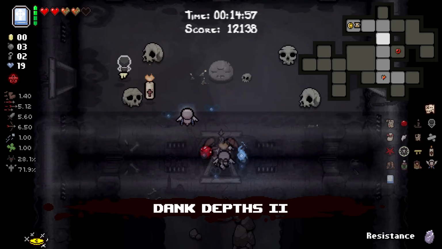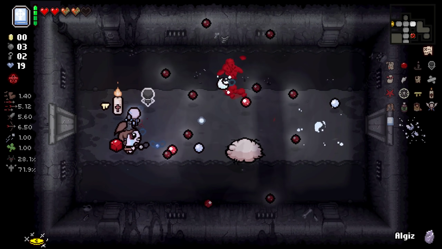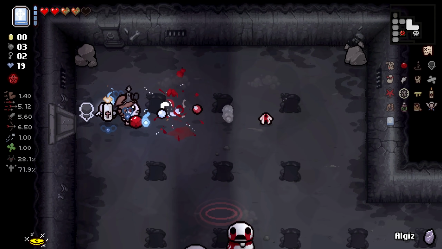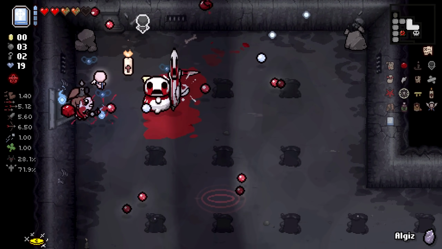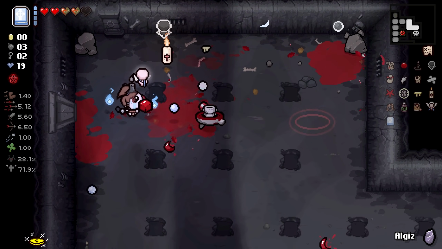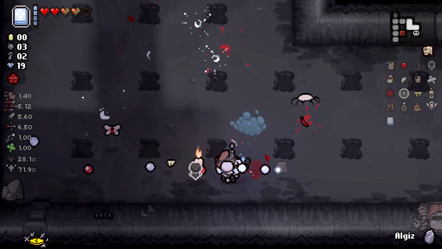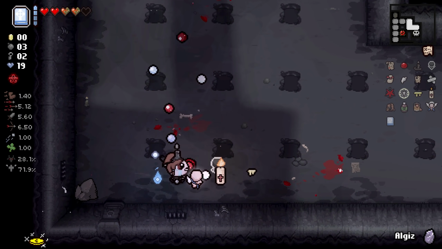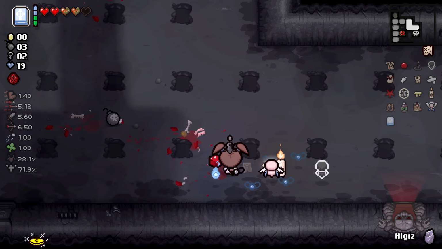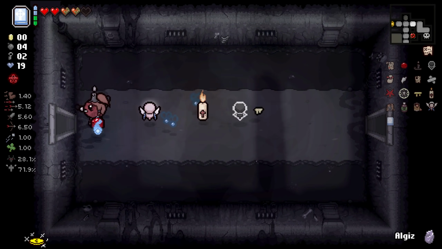This is an interesting item, and I'm pretty sure our boss is going to be to the left. I don't know for sure, though. Hard to say. Either way. Don't get hit by these dudes. Oh, there's a million mini pins as well. Good to know. You sneaking up behind me. Alright, well, we found our boss. But we're not fighting our boss until we do the item room.